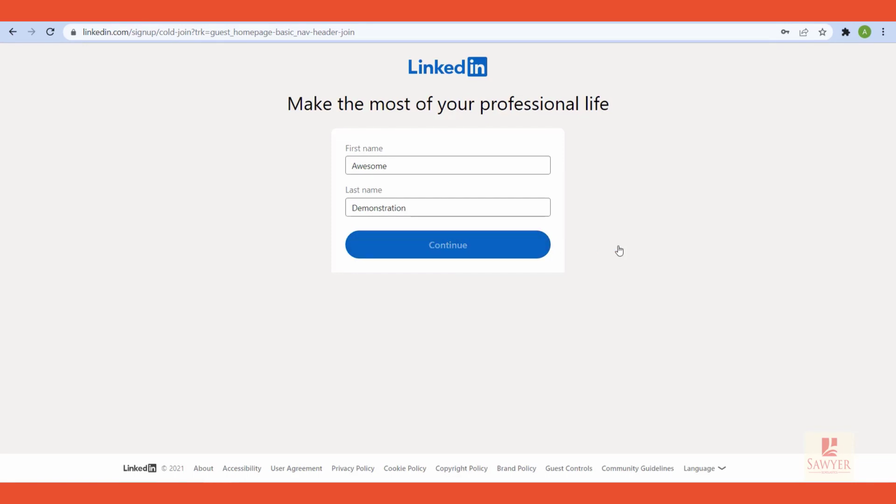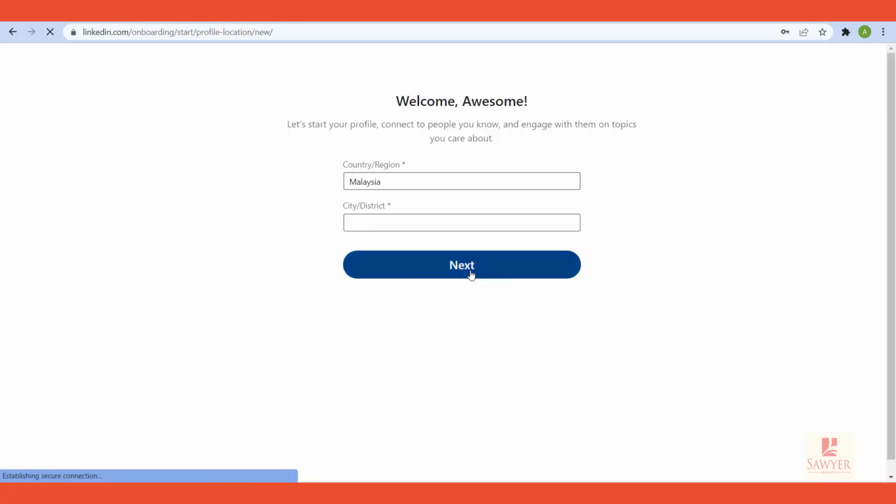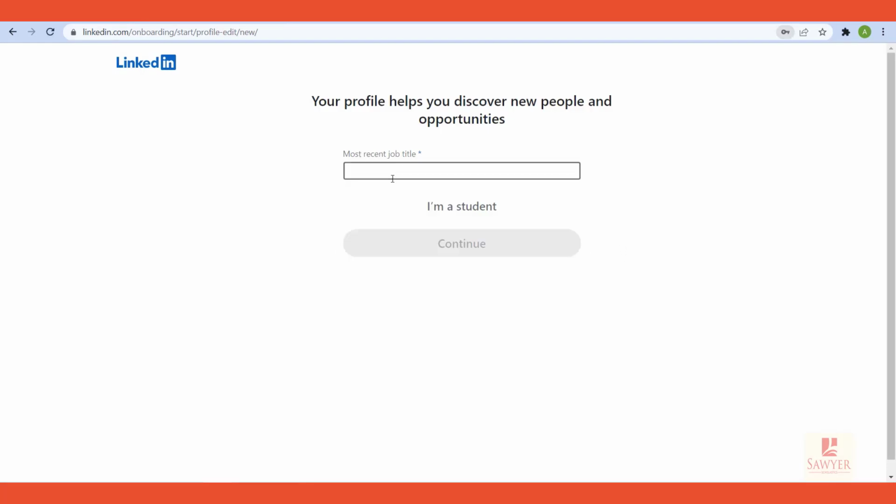And then it'll take you to an authentication process where they're asking where you are. They'll ask you this again later, but for now just go through and tell them where you are. They just want to verify where you are, and then your most recent job.